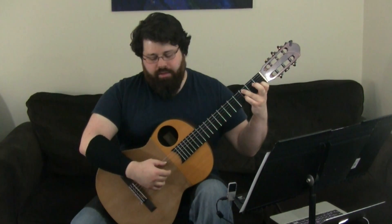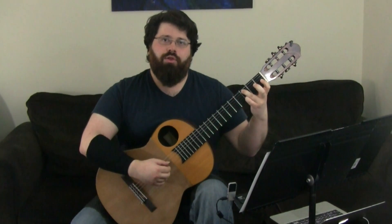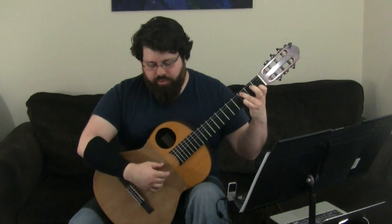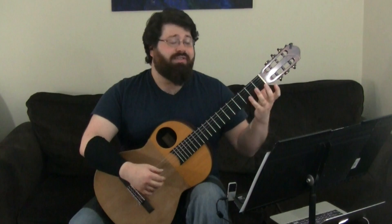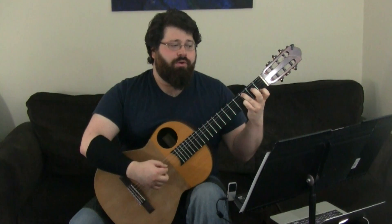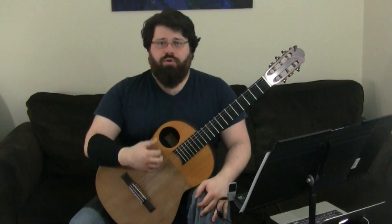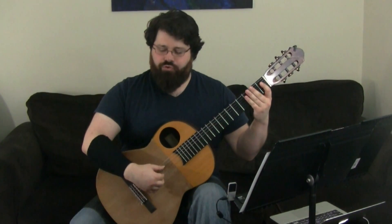You want to make sure you know melodically what string those melody notes are on and how they line up in the right hand for greater control. The first two chords have the melody on the second string, so I'm using the middle finger for those top notes. When I go to the high E note, I switch and use my A finger for all of those high E string notes. My thumb takes care of any bass notes from the fourth string down to the sixth, and my index finger plays that inner voice.